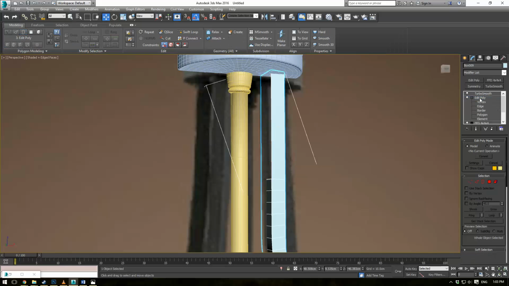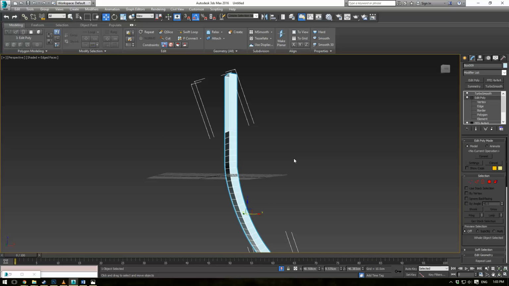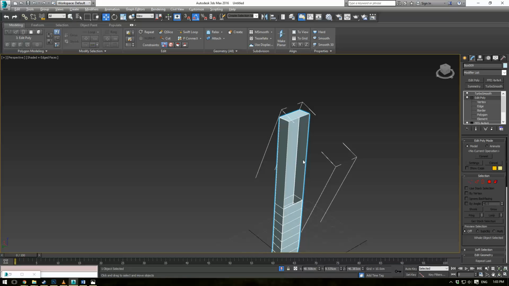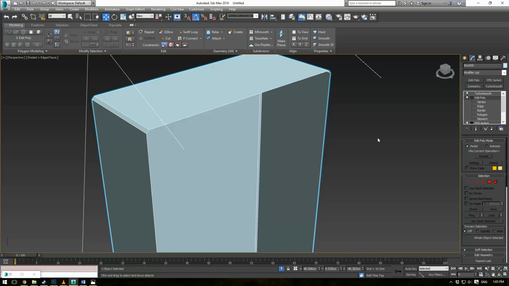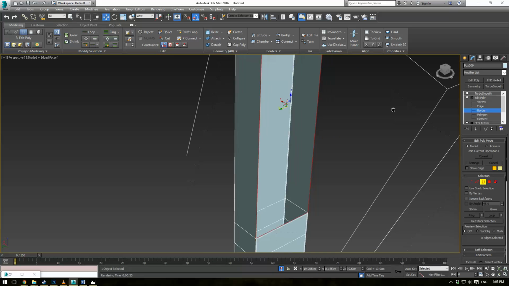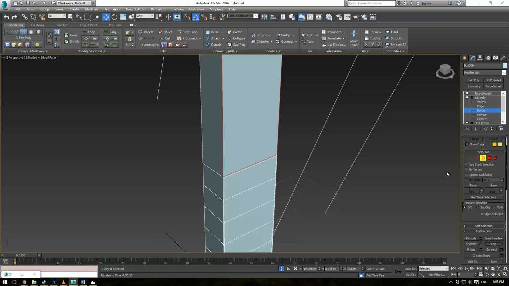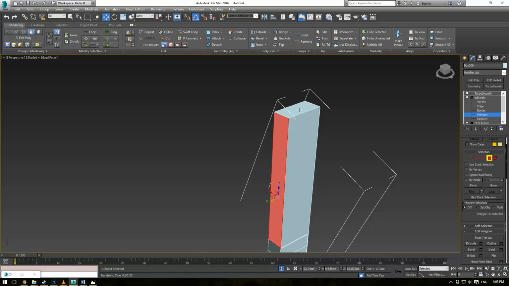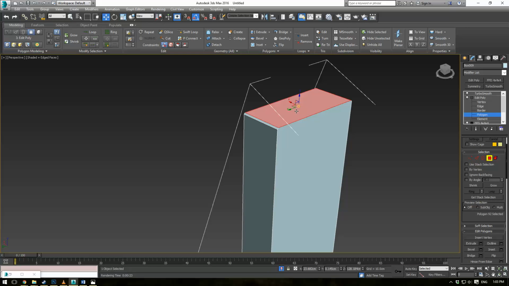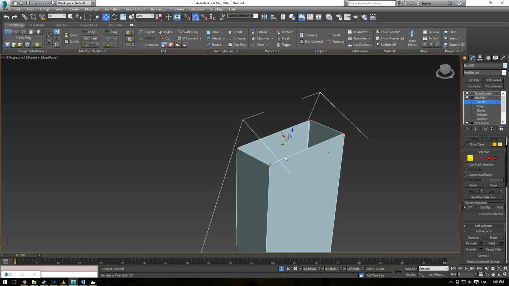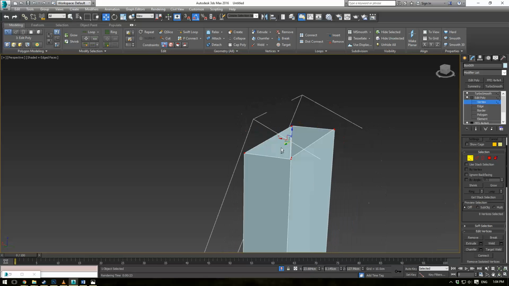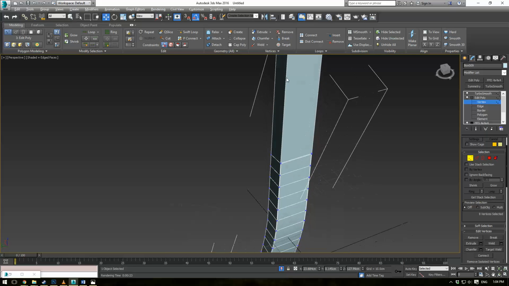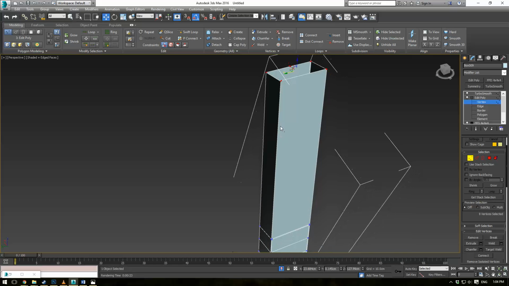Let's go ahead and isolate this selection here just so we can see it. Alright, so select the border there and press cap. Right now if we turbo smooth it, we should be mostly good. Now let's go ahead and just delete. Let's just press grow once, unselect all that and delete. And then we can go ahead and weld, let's see. Looks like we are missing a line here.